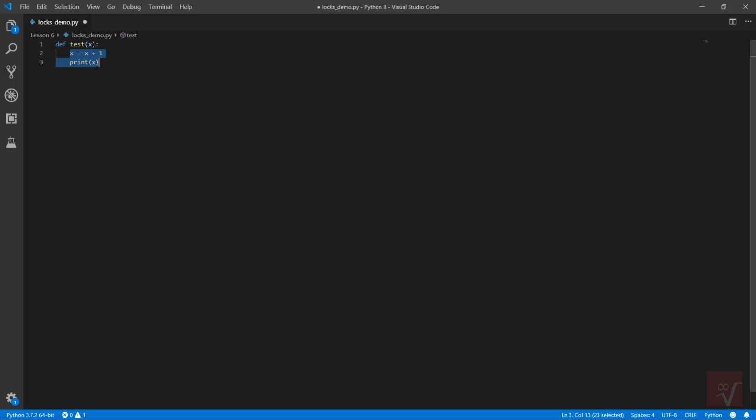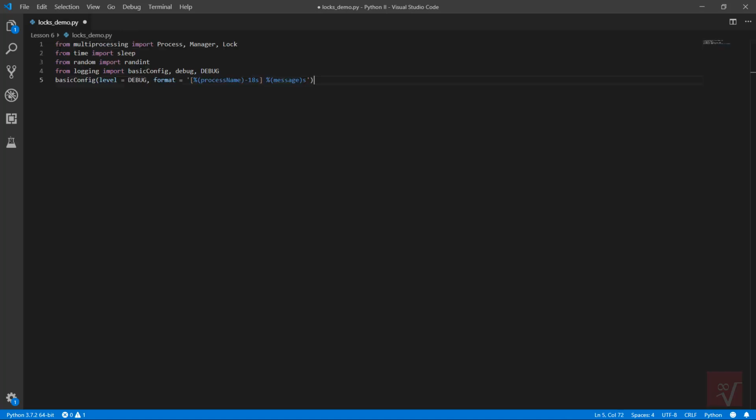Now, this is a really simplified example here. The one I'm going to do now is actually a little more involved, and it really demonstrates how this can be a problem in the real world. So first, I'm going to put all the import statements I need in here. The new one that we're looking at here is lock, and that is what command we're going to use to protect our data. But we're not going to protect it first. We're going to actually write unprotected code and see what happens.